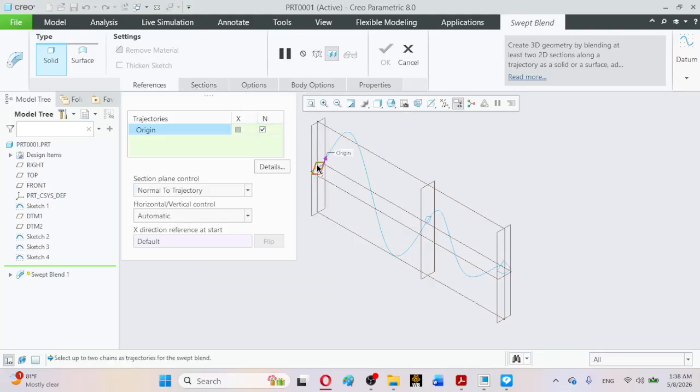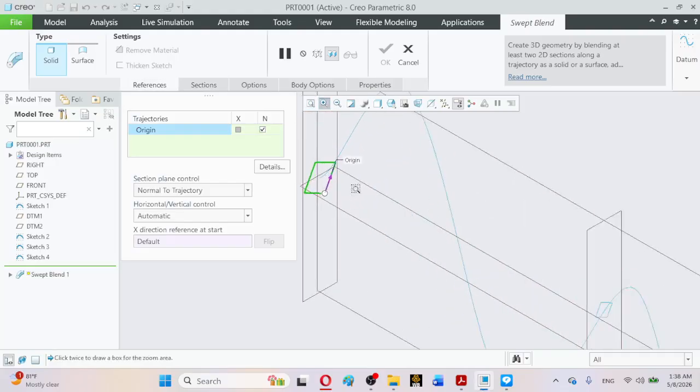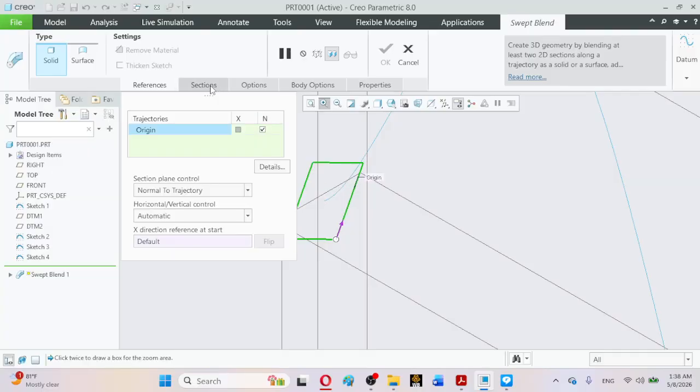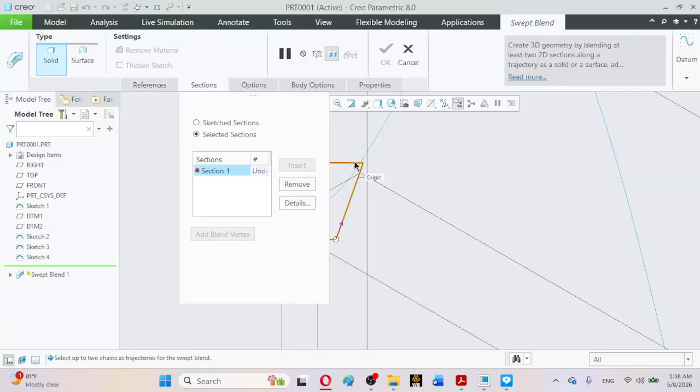Again click on this section, click on this section. Okay. Just a minute.